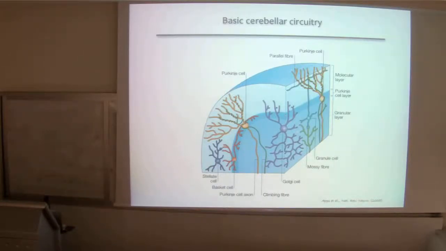So we're really trying to understand, and I hope from the last lecture you understood, that the cerebellum is a relatively simple structure, with 5 main cell types. It's a crystalline structure. You look all over the cerebellum, and it's pretty much the same orientation and setup of the different cells, and it's a relatively simple feed-forward circuit where information comes in, gets processed, and then leaves the cerebellum again.